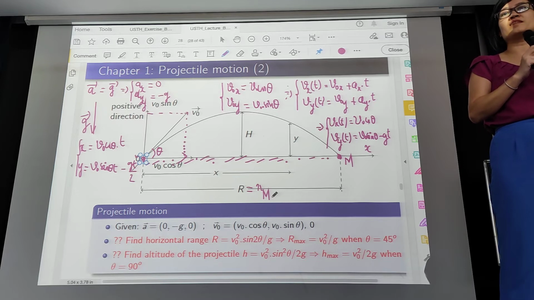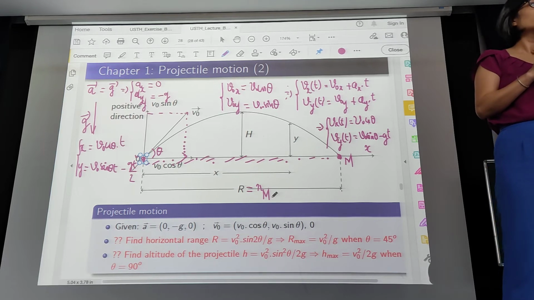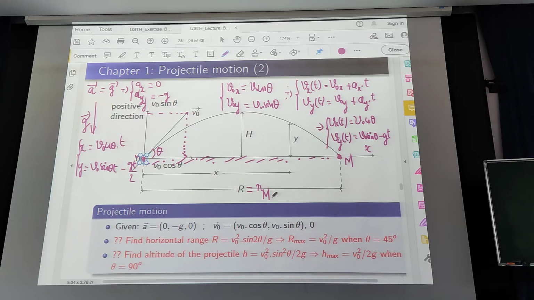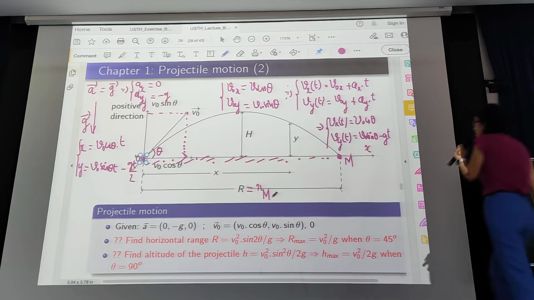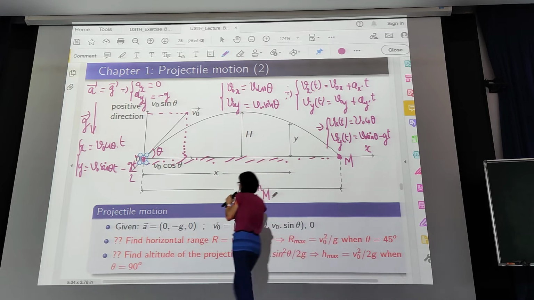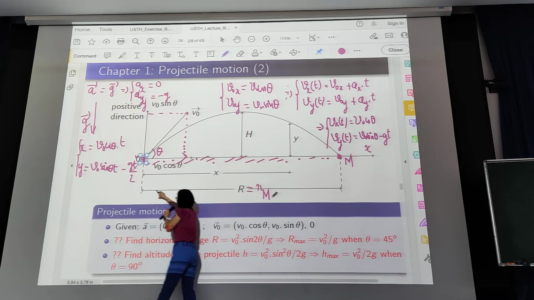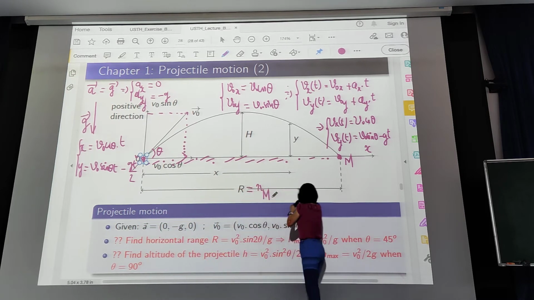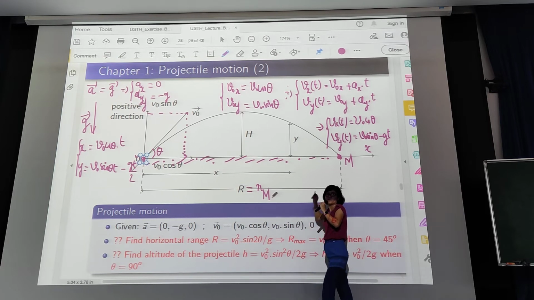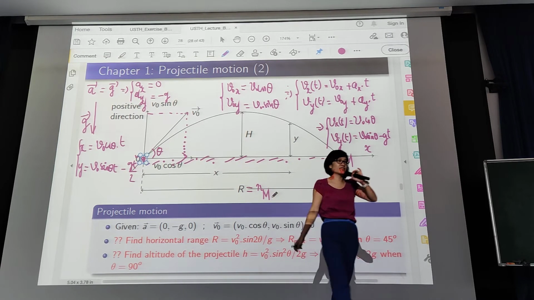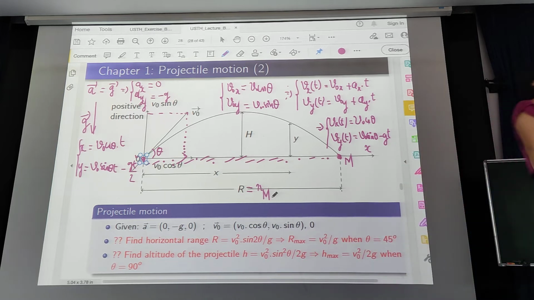Who can suggest? How to find? Tell me how to find the horizontal length. Horizontal length when you reach the egg, right? And then you calculate the distance, the distance from here to here. Find the x. How can you calculate? Yeah, find x. So how can you find x?